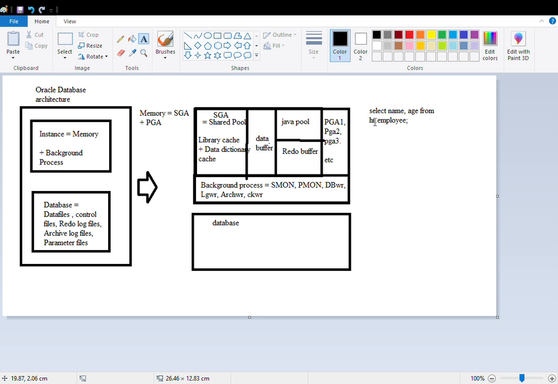Now the server process will come to the shared pool, inside the library cache. It will check whether this query was executed before or not. This concept is called parsing. Let us assume this is the first time the user is executing the query and it is not parsed yet. So it will check three things.